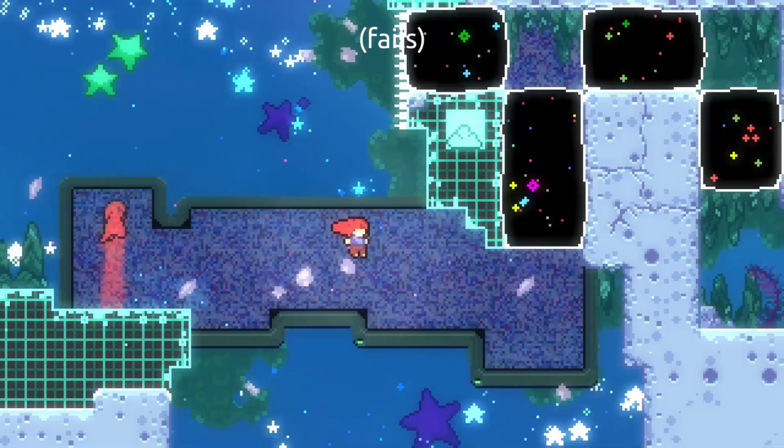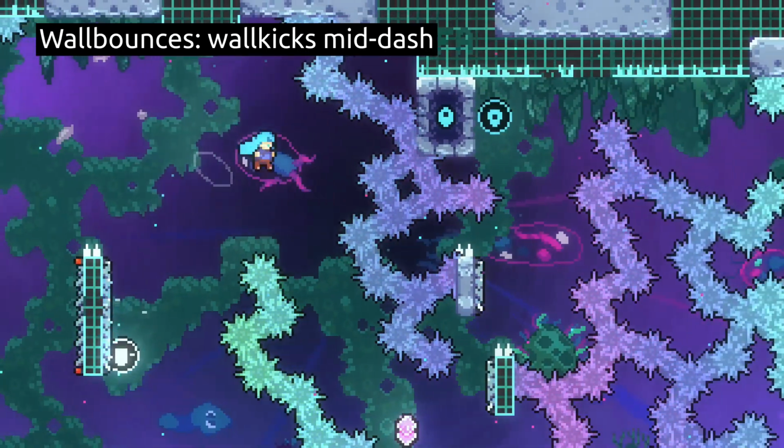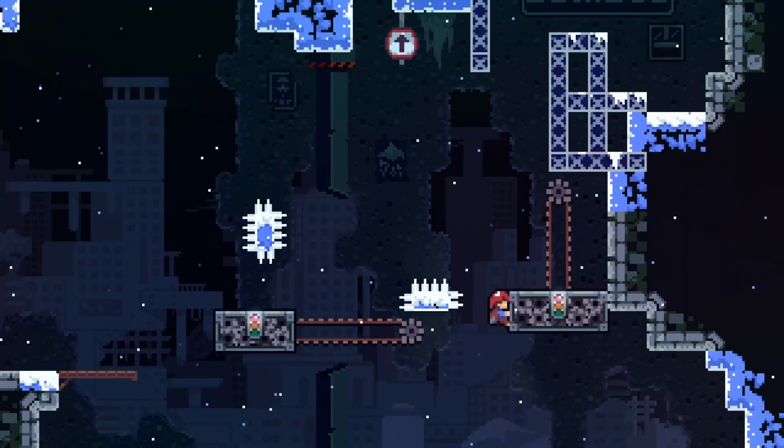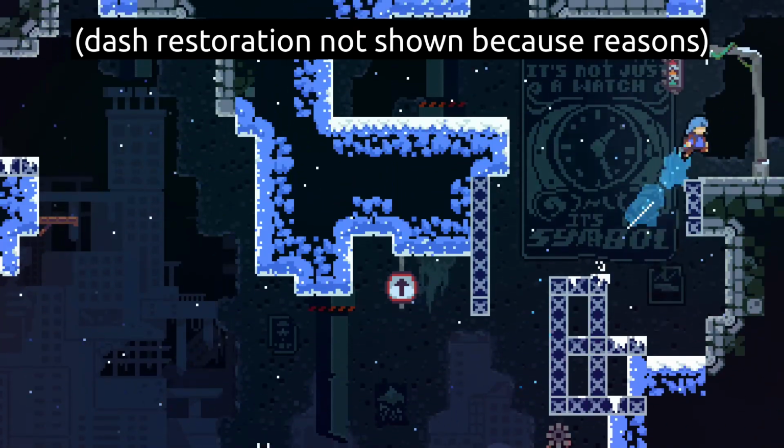More on extensions later. Wallbounces are just vertical supers that also work when exiting a bubble or dashing upward through screens. While bouncing off vertically moving kevins, zippers, and dash blocks gives you more height and restores your dash.